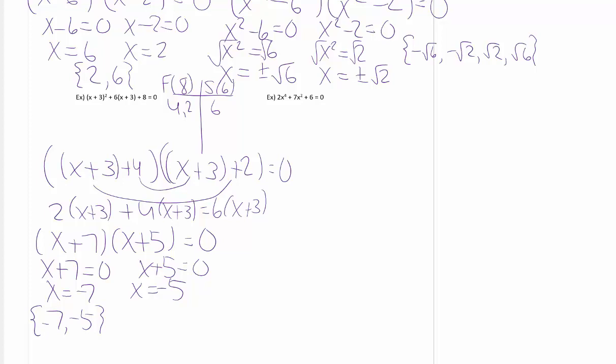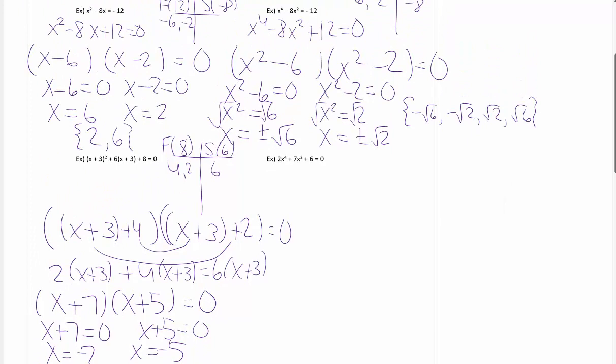Now, the 3 previous examples that we did, notice every single one of them has a leading coefficient of 1. Notice this problem has a leading coefficient of 2. So I will factor this a little bit differently because the leading coefficient is not 1. First off, is there a greatest common factor I can take out of the terms other than 1? Answer is no. So now what I will do is I will take the factors of 6 times 2, which is 12, whose sum is 7. Well, that's going to be 3 times 4 is 12, and of course 3 plus 4 is 7.